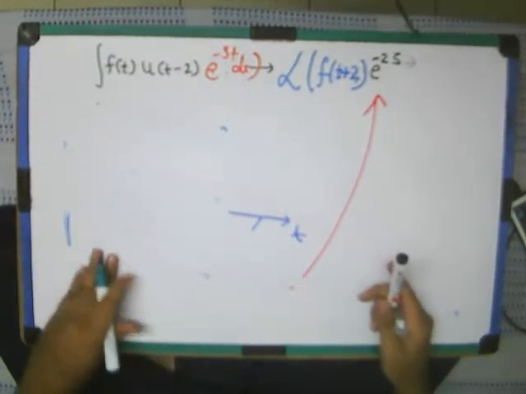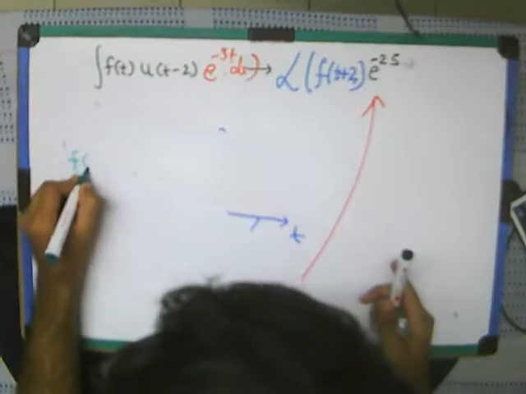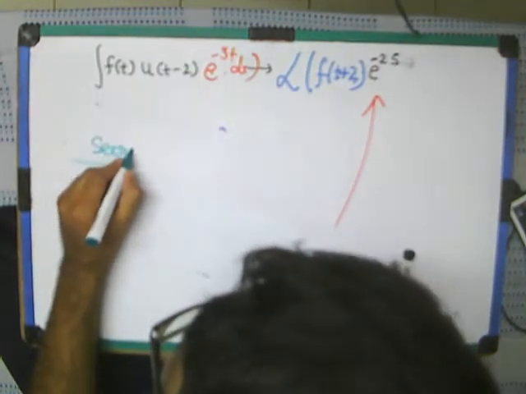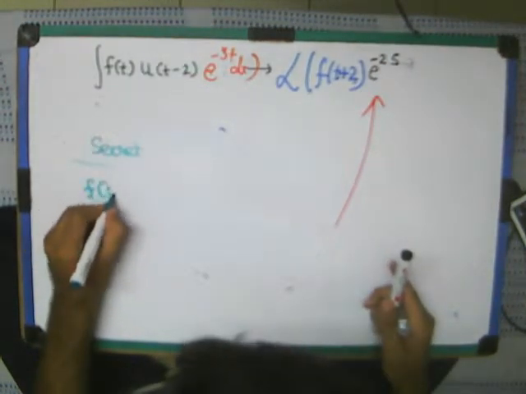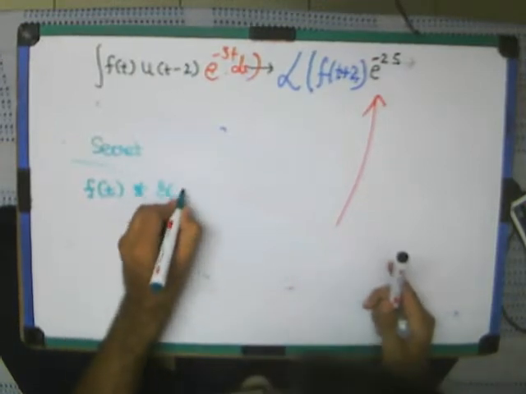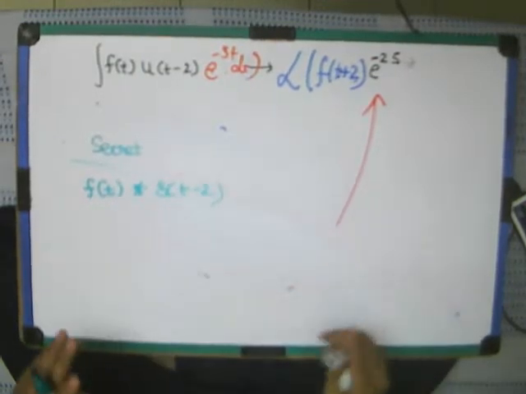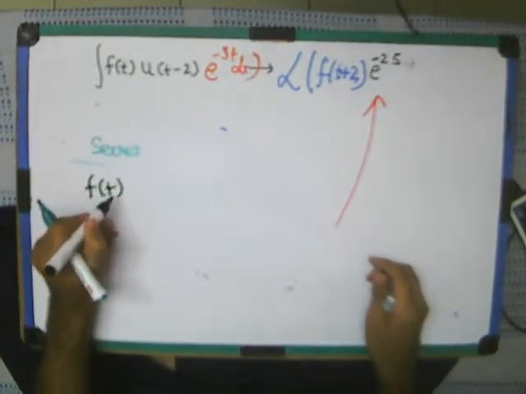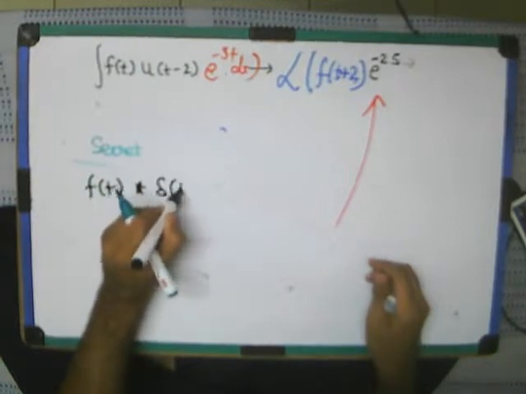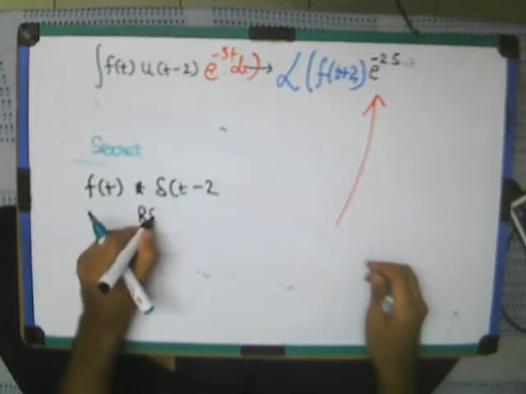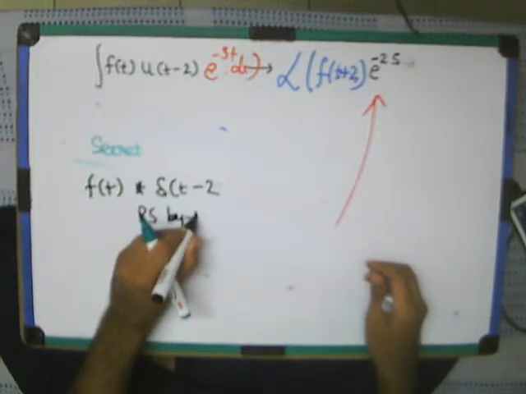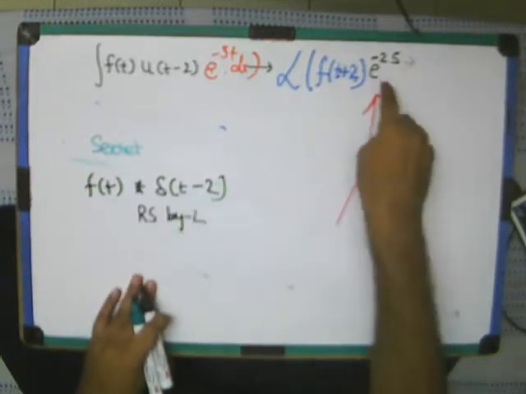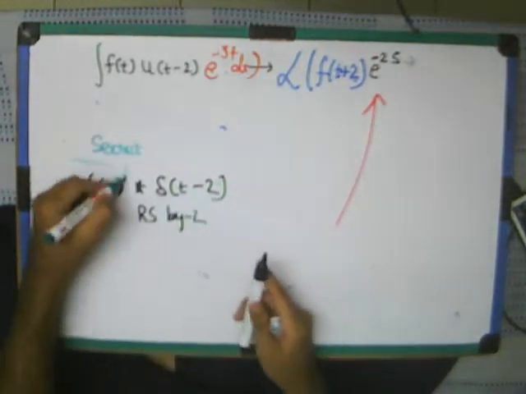I am telling you, if you know the trick of how to represent anything, the secret again. This is again secret number 2. If you know to represent any function in form of convolution with delta of t minus 2 or something like that. You have simplified. You have simplified a lot of things. So, the secret is just try to represent the function in form of convolution or the right shift left shift. This I can also write as right shifted by 2. So, if you know how to represent this, then everything is simplified. Because this delta of t minus 2 will be direct multiplication. And you are just remain with solving this part.